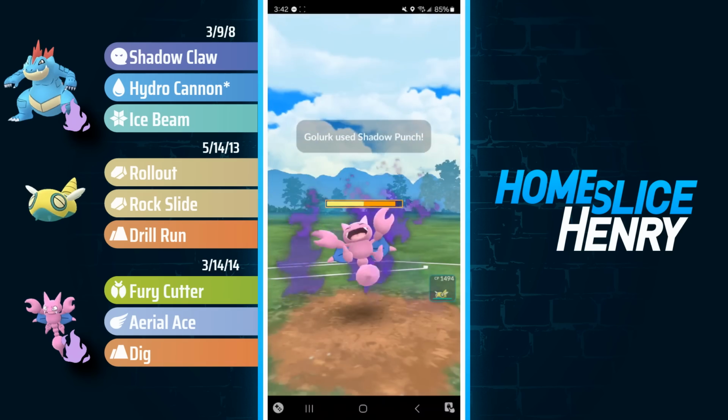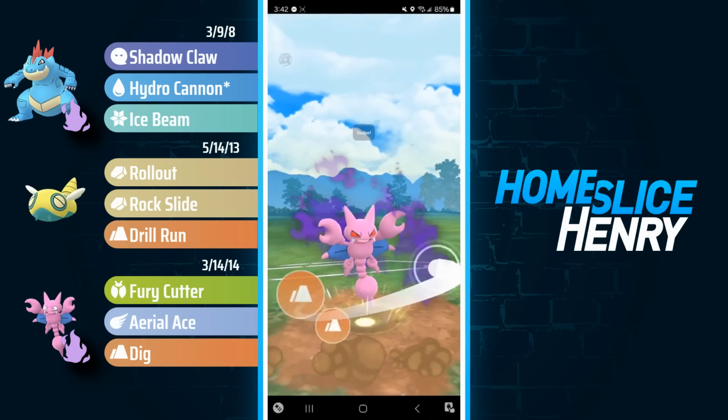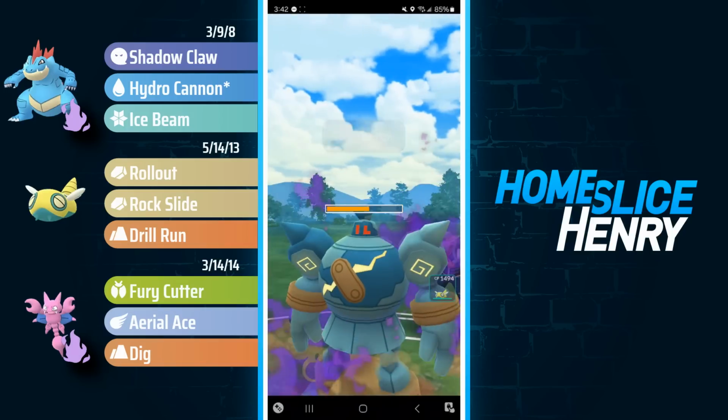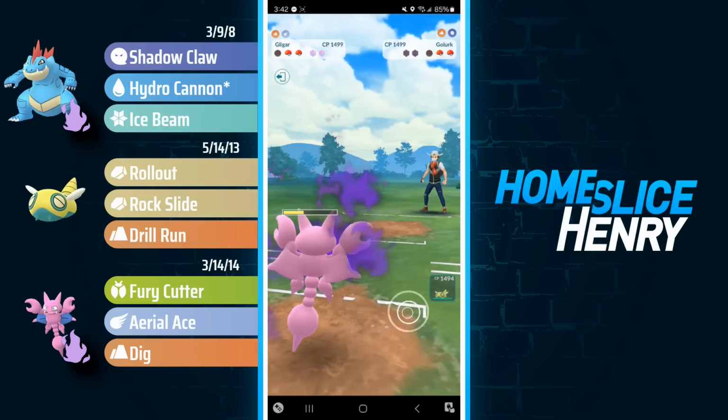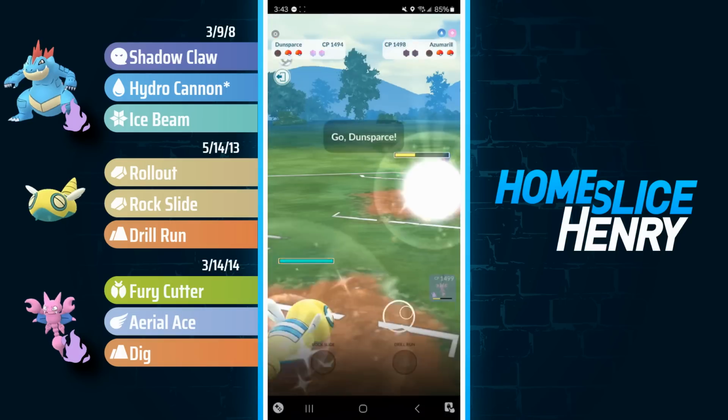Golurk's attack stat is insane. That Shadow Punch does so much damage. I'll be honest, I don't know if an Aerial Ace would have knocked out here. I didn't want to risk them surviving, so I just go for the Dig to pick up the knockout, and Golurk is going to get KO'd. Shadow Golurk, a very cool pick. I'm excited to run it in Halloween Cup.